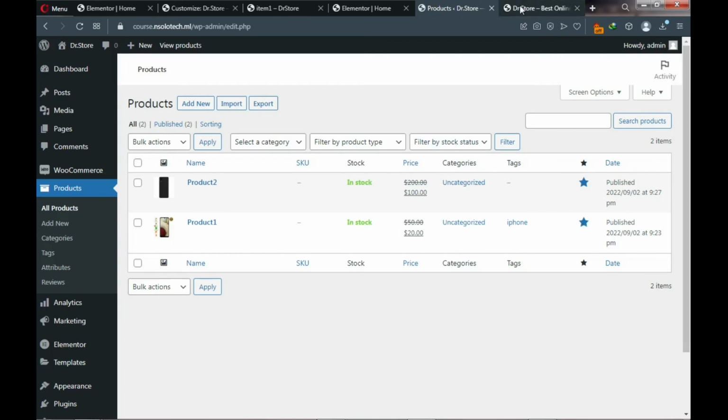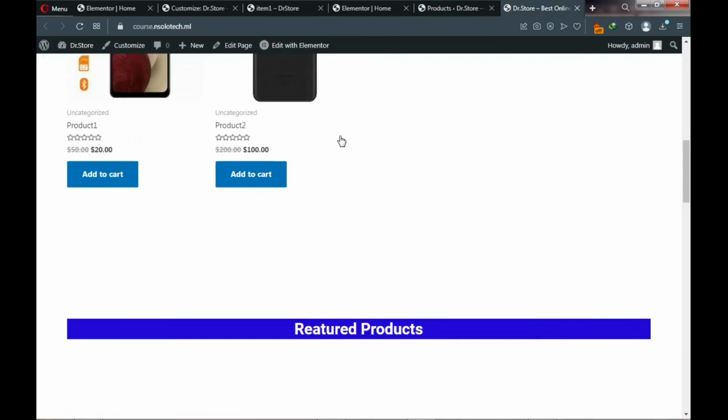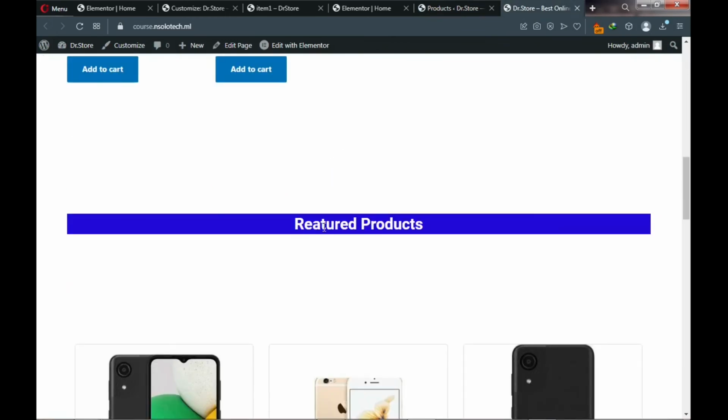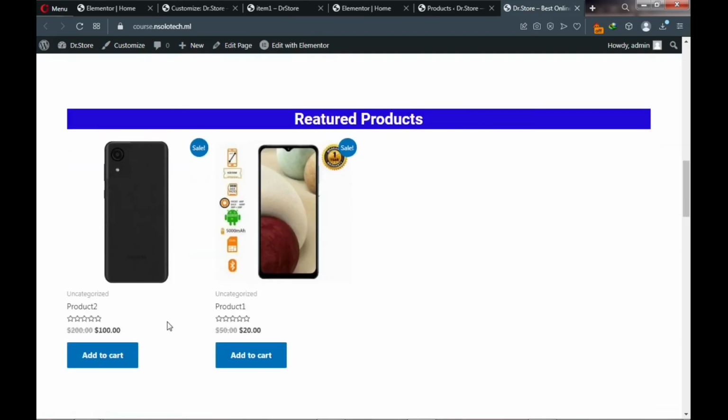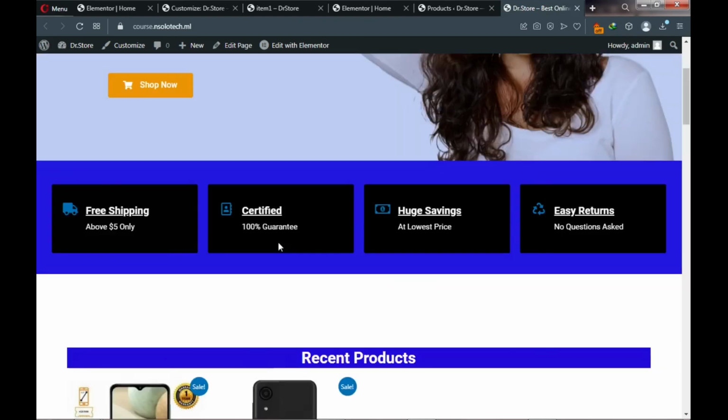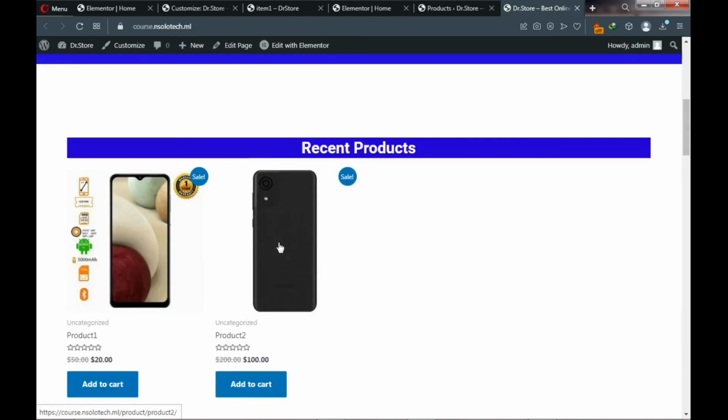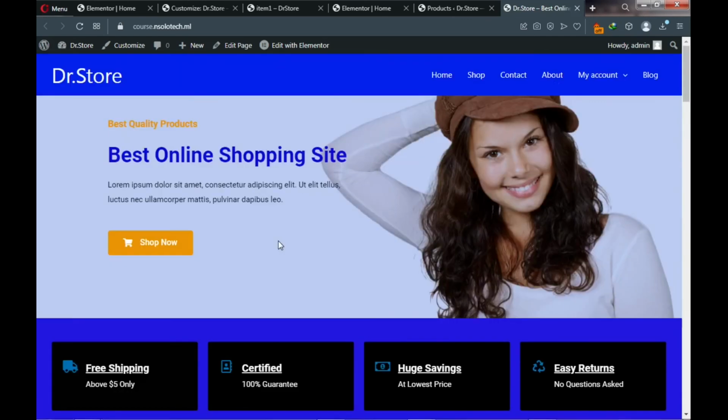Featured product. Now let's go back to the website and let's reload the page, and after reloading it we can see products listed here as featured products. So let's reload the page. So we have featured products here. Is that not amazing? Perfect. So let me go ahead and add all the products on the website and show you how it will look like, the end results. And after that, we'll say bye-bye to this tutorial video. Okay.